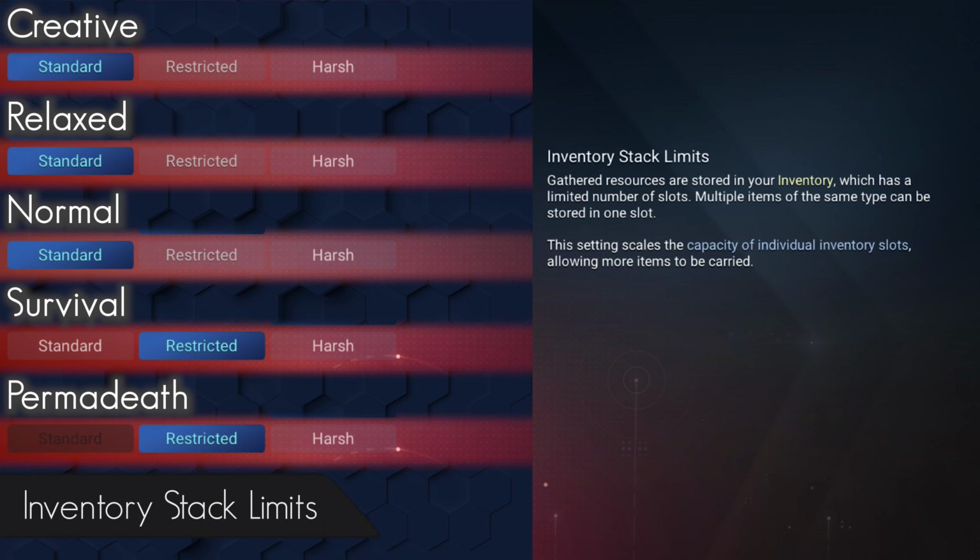Inventory stack limits is another thing you can control and is the only other option that will get locked based on what you choose. You can choose easier options, but once you've gone to easier you cannot go back to harder. This makes full sense, as you may have items in a stack size that would overflow when changing back to a more harsh stack size.